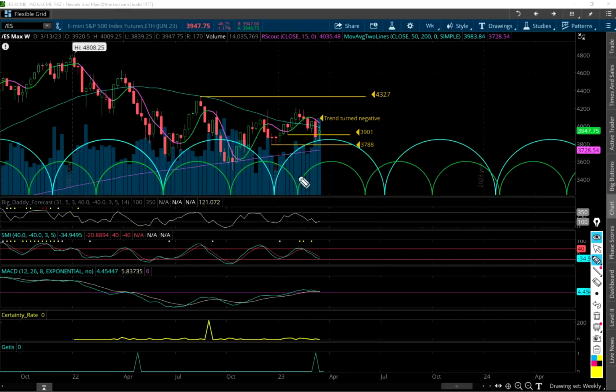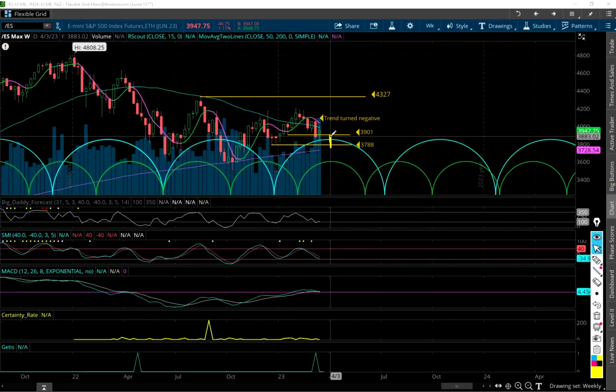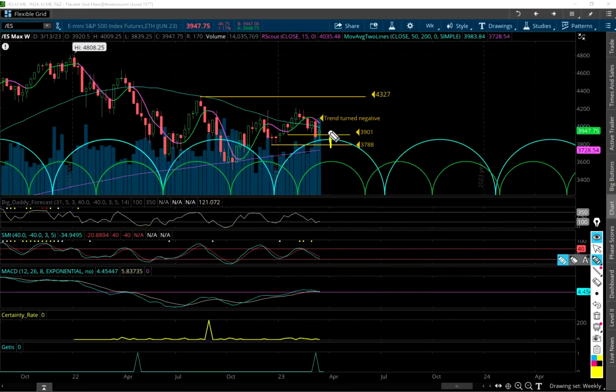All right, so we're approaching the middle of this cycle, which is about April 3rd. So it's typical to see prices do this, up and then down into the middle of the cycle. So we're going to wait to see, does this market decline some more, maybe down to 37.88? We've got to wait to see what this does. Okay, but regardless of what happens with this market, there's very likely going to be a big move in the market, because the GITTIS logic is telling us that. So keep an eye on this on the weekly chart.